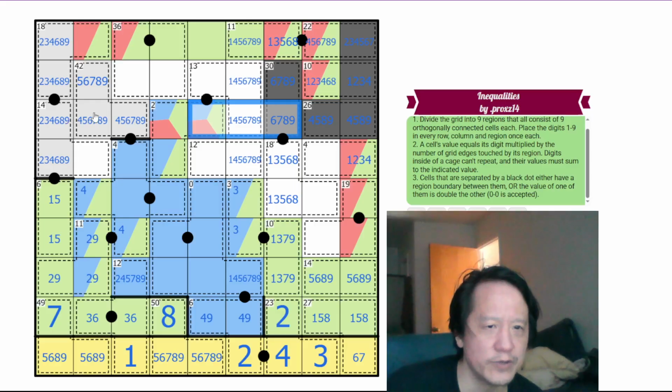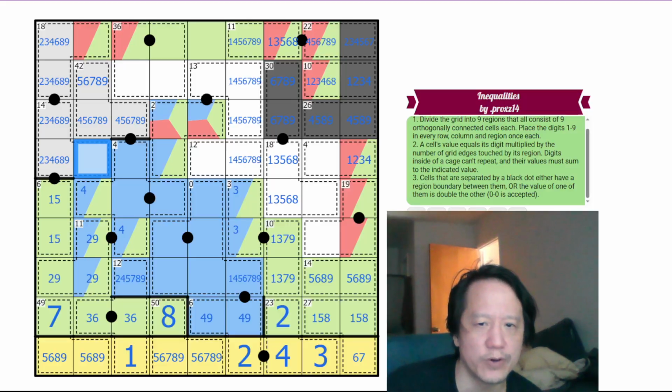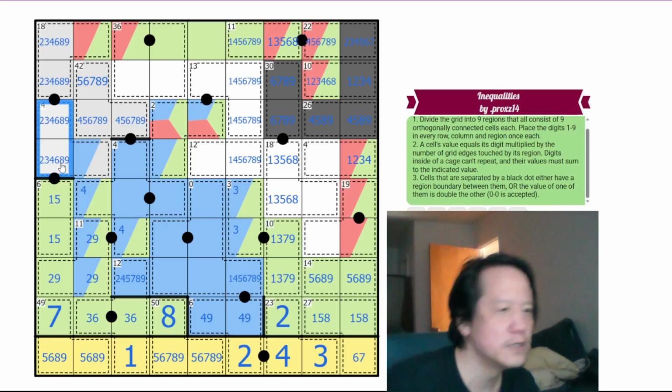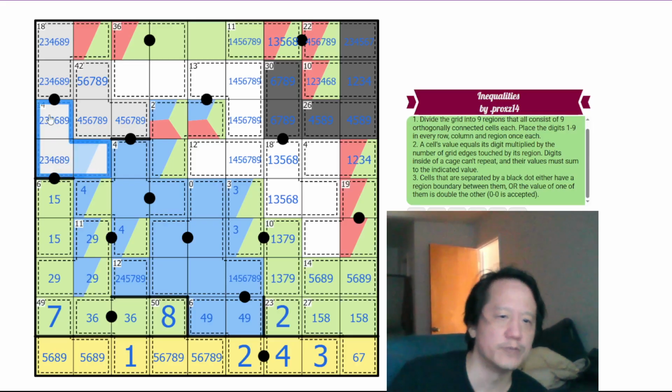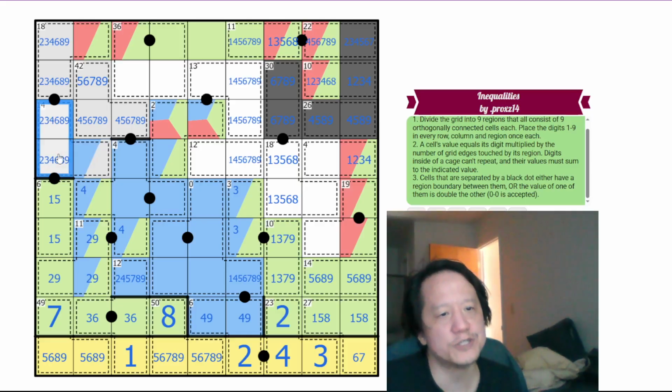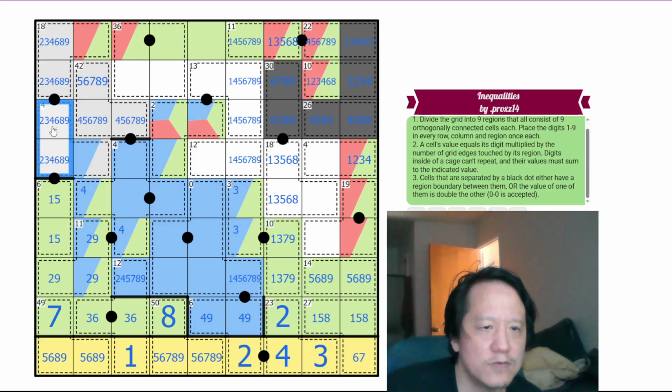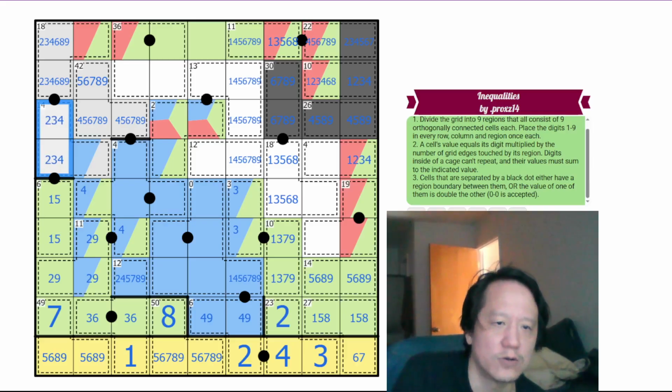This could be going that way. This could be going that way. This is either going to be blue or part of the light region. We don't know. Can this add up to 14? Yes, if it's doubled. So this is either going to be 1, 2, 4 doubled, adding up to 14, or it's 3, 4 doubled, adding up to 14. So we cannot have 6, 8, or 9 here.